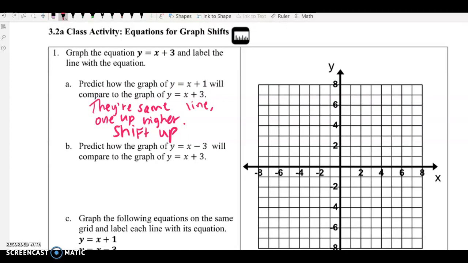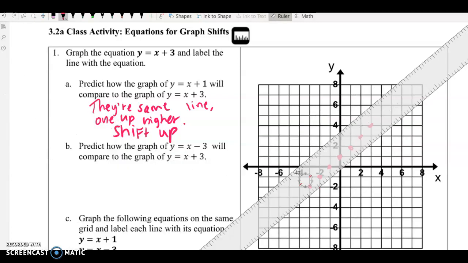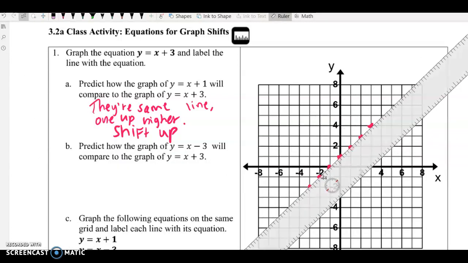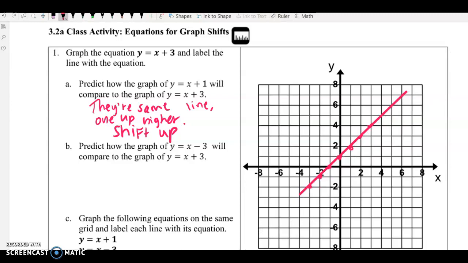So I have y equals x plus 1. So here's this line, up 1 over 1, up 1 over 1, up 1 over 1. The opposite of up 1 and over 1 is down 1 to the left 1, down 1 to the left 1. Right? I can take my ruler or my straight edge, line up my points, and I'm set. All right? Well, let's check out this other one.